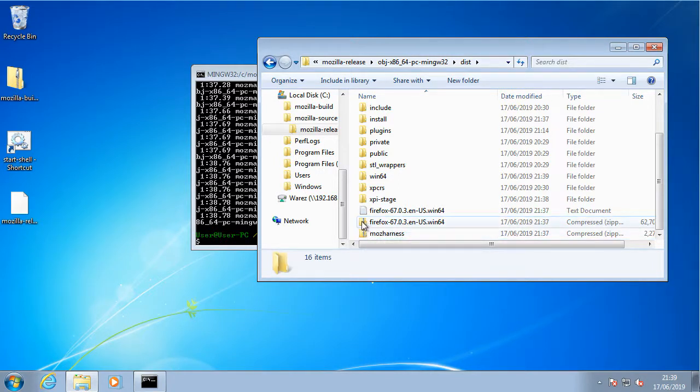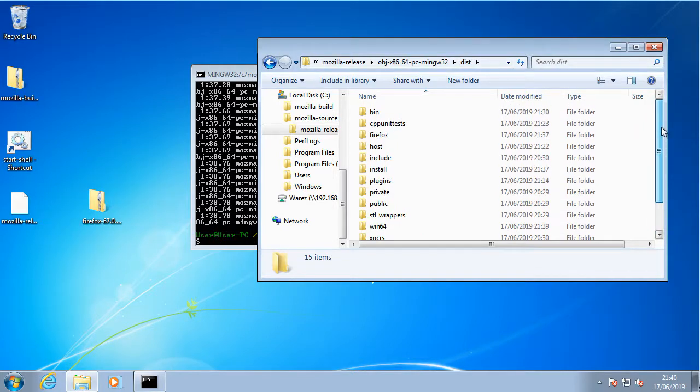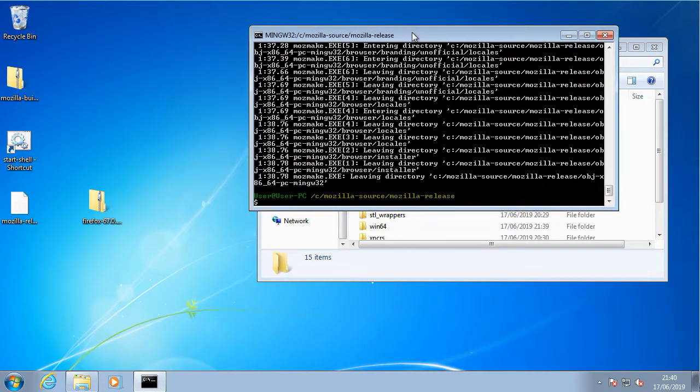So basically this zip file is the one that you'd send to other people if you want them to help you out with saving the planet by using their processes more efficiently. And if you want to know how to produce the different types of builds, I think you type help.